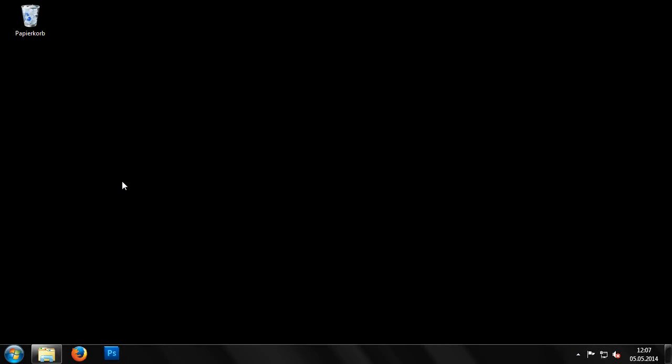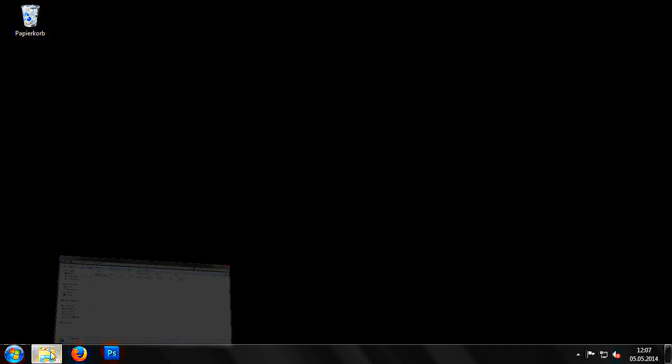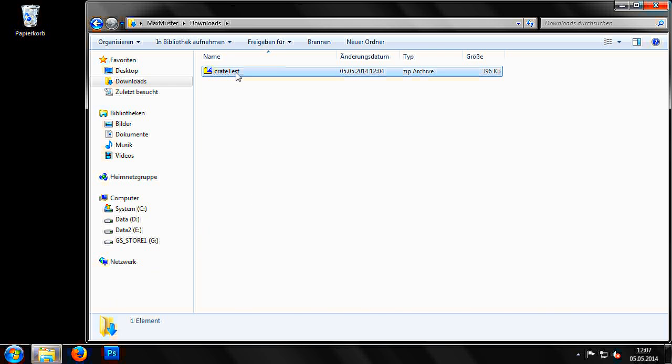In this tutorial, we'll be focusing on the NVIDIA plugin for Photoshop. For this, we'll need a few texture files to help us test out the features of the NVIDIA plugin. The link below the video player will let you download the example files. Once the archive has downloaded, we can then copy it to our desktop and unpack the contents.